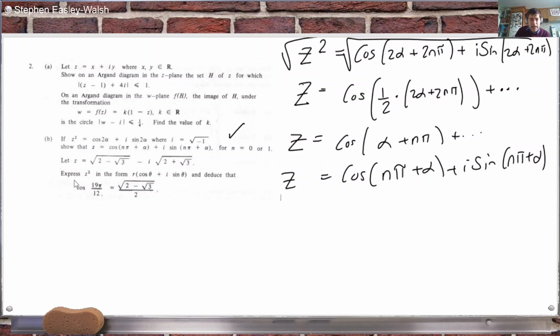Okay. And we want to calculate z squared in polar form. Alright, so this is going to be over here. So we can get the modulus, which would be the square root of x squared plus y squared, where this is x and this is y. So I'll just be lazy and type this in on the calculator.